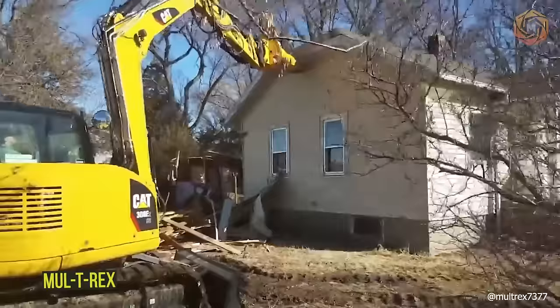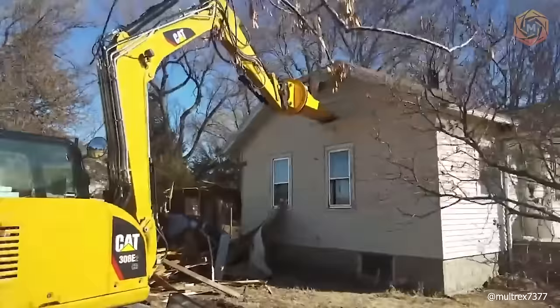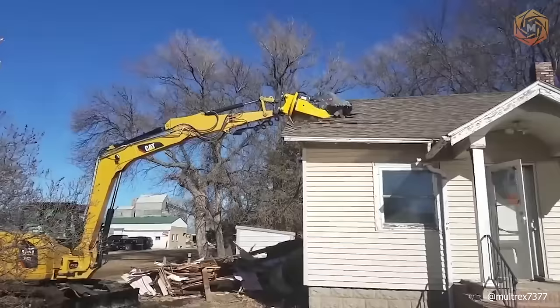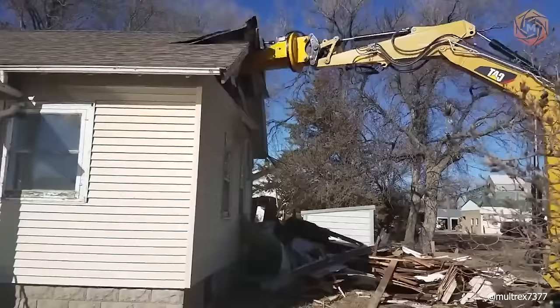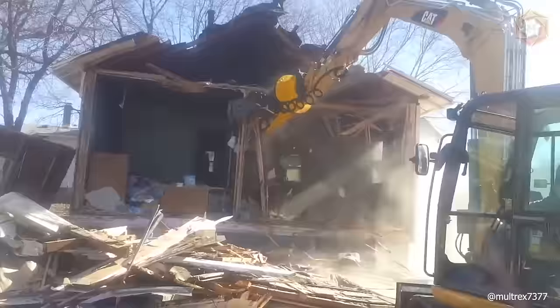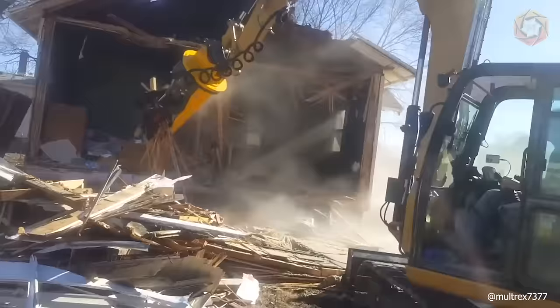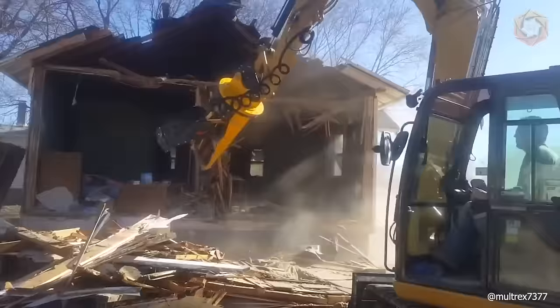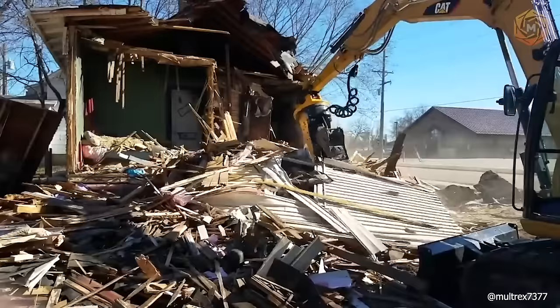Meet the powerful, modern Multi-Rex. The Multi-Rex will be a great helper for you on any demolition or partial demolition project. This unit can chew concrete and other strongest materials without any problems. This technique saves you time and money, allowing you to focus on doing more projects and completing them faster with the fewest number of employees at each site. With the Multi-Rex, you can easily remove large slabs, break them into pieces to fit in the dump truck, and get on the next job sooner.